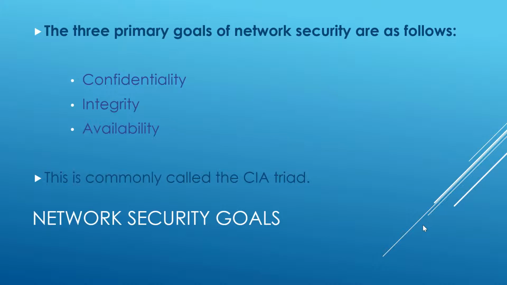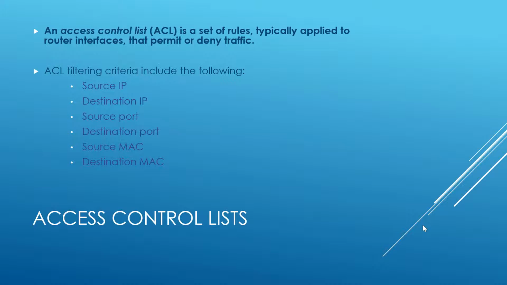And then in the security world, we have the triad, or the CIA, depending on how you want to look at it. Essentially, we're going over confidentiality, integrity, and availability. A network security goal is to support this. And then ACLs. ACLs are what we set on routers and firewalls, and they can do this at a certain level on switches, depending on the model of switch you're using. You can filter by source, destination, and ports, like the example I showed you with the Palo Alto firewall a couple weeks ago.